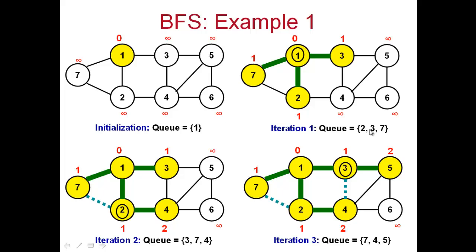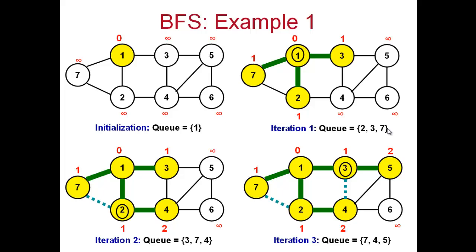So this is why I said the order in which you process the neighbors depends on how you want to do it, but we'll follow the convention of going through the lower ID vertices. So 2 and 3 are done. Now vertex 7, again mark it as visited, label the edge as a tree edge, set its level number to be one more than the level number of vertex 1, and then add 7 to the queue. So that's the first iteration, where you explored the neighbors of vertex 1.